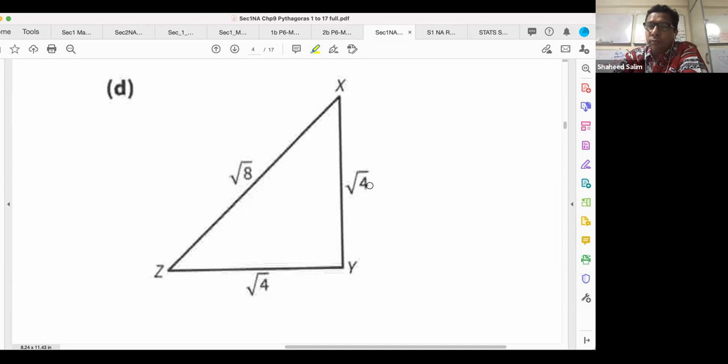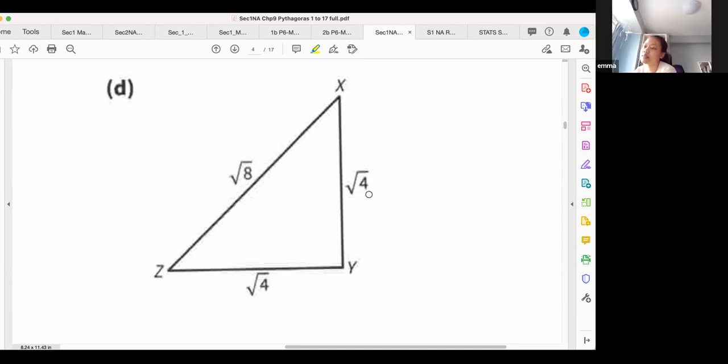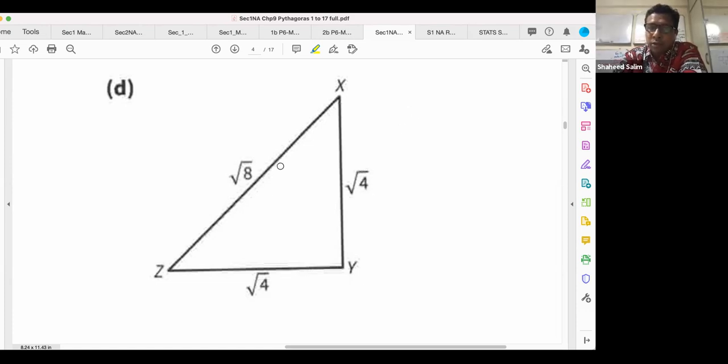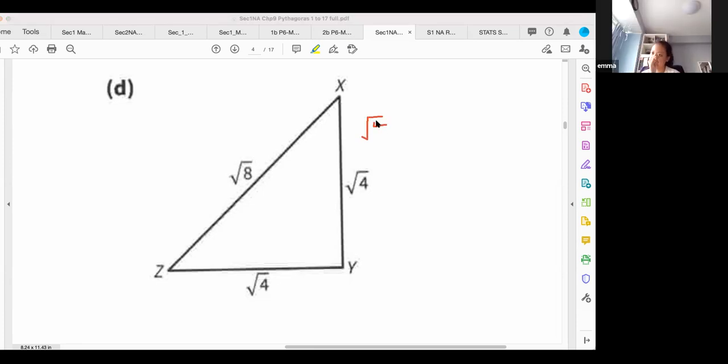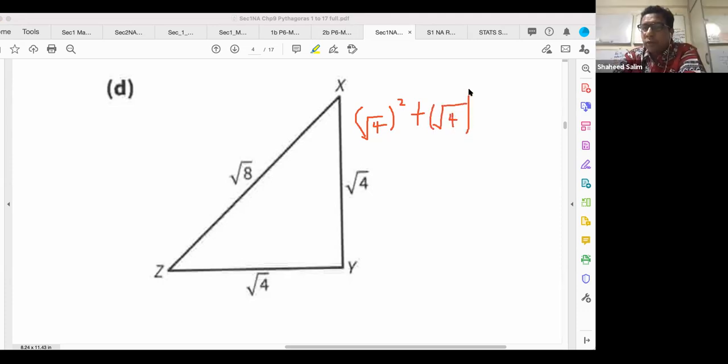What is the square root of 4? When you square it, it becomes 4, right? Because now this is a squared plus b squared equals c squared. So we must do something like that. When you do this, you find out that this will be 4 plus 4. When you square the square root, the square root disappears. You see the 4 becomes 4 like that. So when you square this, you get 8 according to this logic. So this is correct. Notice, when you square this, you get 4, correct? Because the square root is 2. 2 times 2, you get 4.